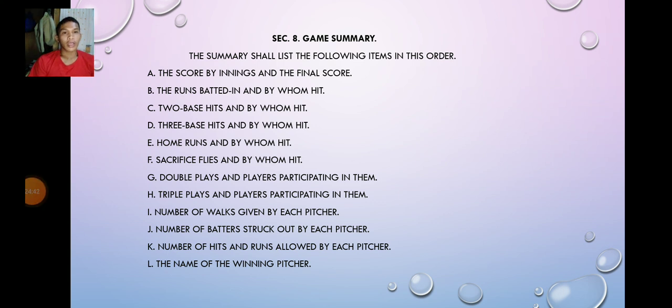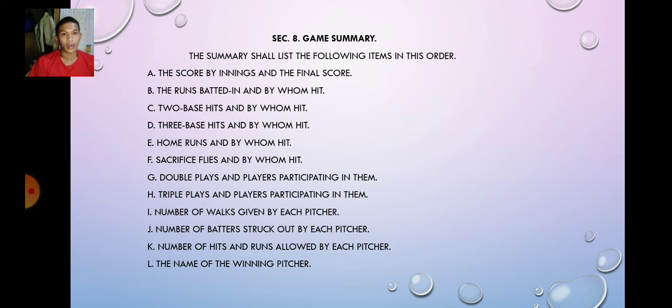Section 8. Game Summary. The summary shall list the following items in this order: the score by innings and the final score, the runs batted in, the two base hits, three base hits, home runs, sacrifice flies, double plays and players participating in them, triple plays and players participating in them.